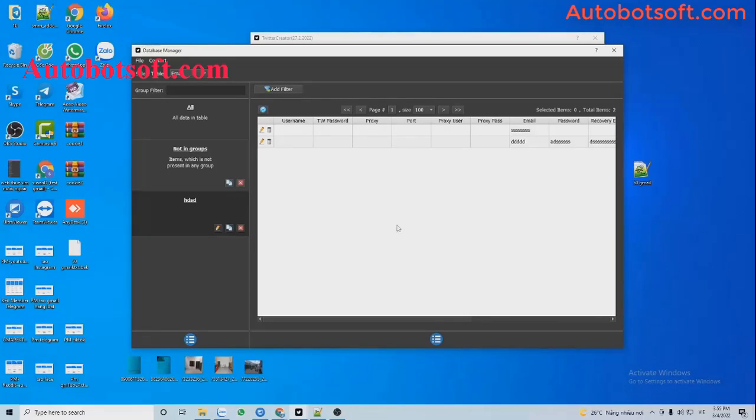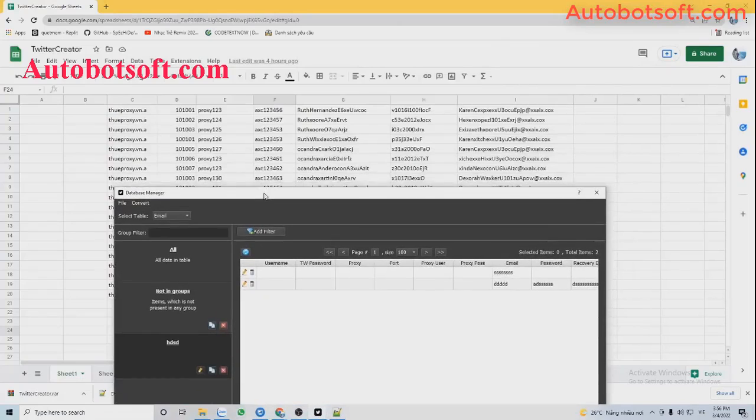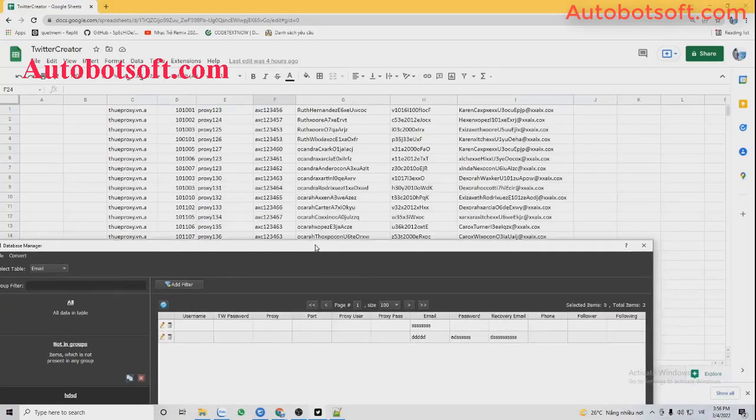And the second way is you will create an Excel sheet here, which has parameters corresponding with those in the database manager.